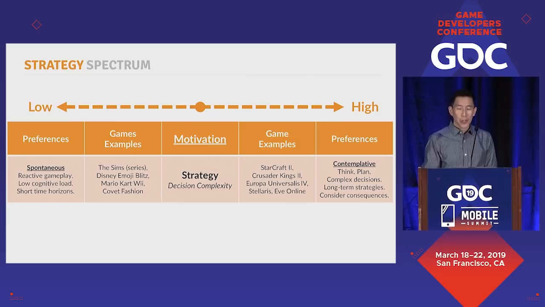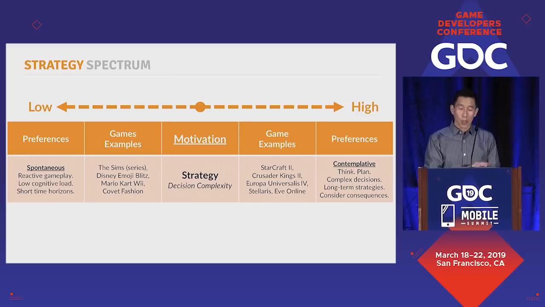So I'll be showing you a chart like this for each motivation. We'll provide some of the more well-known game titles in the top 20% and the bottom 20% of each motivation ranking. So in other words, if we took all the games in our data set and ranked them on their average strategy score from lowest to highest, what are some of the games in the bottom 20? What are some of the games in the top 20? It doesn't mean that these games are only played by players with extreme motivations, but these are games that exemplify the preferences of gamers with very high or very low scores on these motivations.